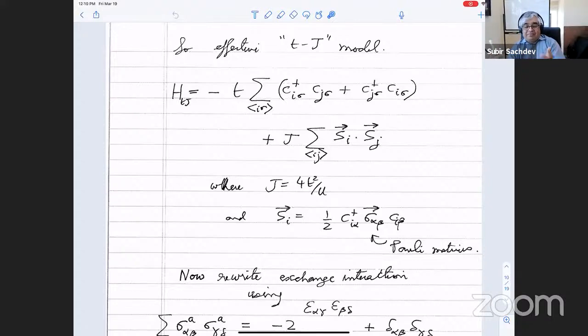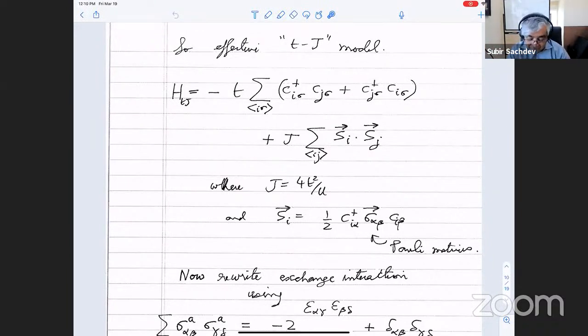It cannot be just built out of free electrons, because to know whether a given state is legal for a given electron, you have to know what the other electrons are doing, because you can't put 2 electrons with opposite spin on the same site. So whether you're allowed to put an electron on a given site with a given spin doesn't just depend on the Pauli principle. It depends on knowing more than the Pauli principle. The upspin electrons have to know whether there's a downspin electron or not. So it's a correlated space. It's really a Hamiltonian acting on a very complicated correlated Fock space, and that's why it's hard to work with.